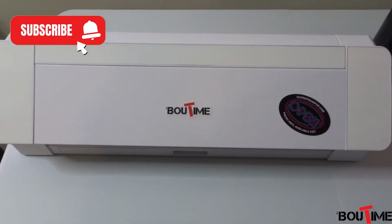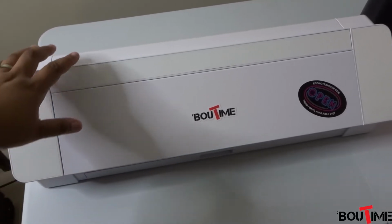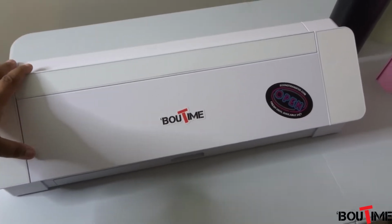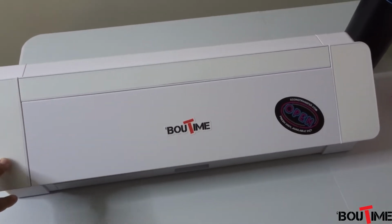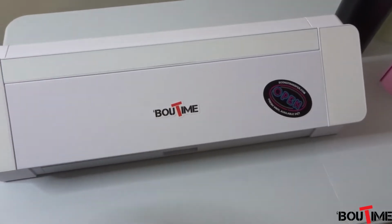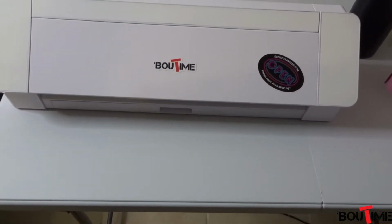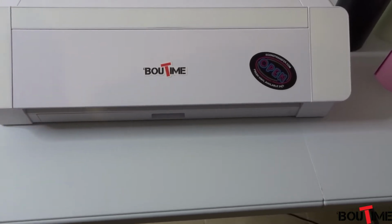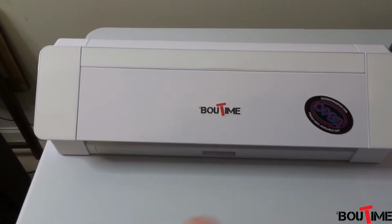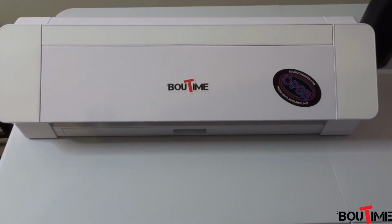Alright guys, so the first thing that you'll want to probably get if you're going to be making your own t-shirts is going to be a cutter. And what I mean by cutter is you want to have something that will cut the vinyl that you're going to be putting onto the shirts. So this right here is a Cameo 4 Plus. There's a big debate on whether or not the Cameos or the Crickets are better machines. I chose this one because of certain features that the Cameo offers. Feel free to go look at my video. I'll put it up in the cards above as to why I actually like and selected the Cameo.